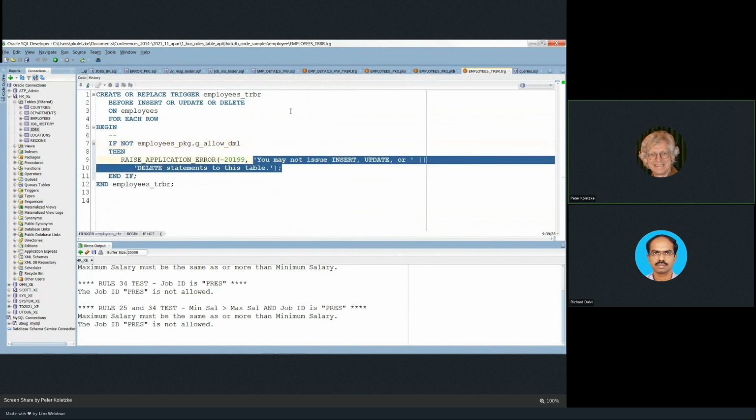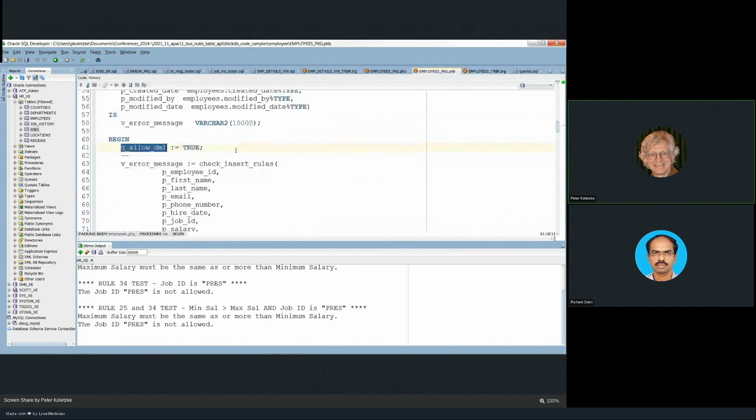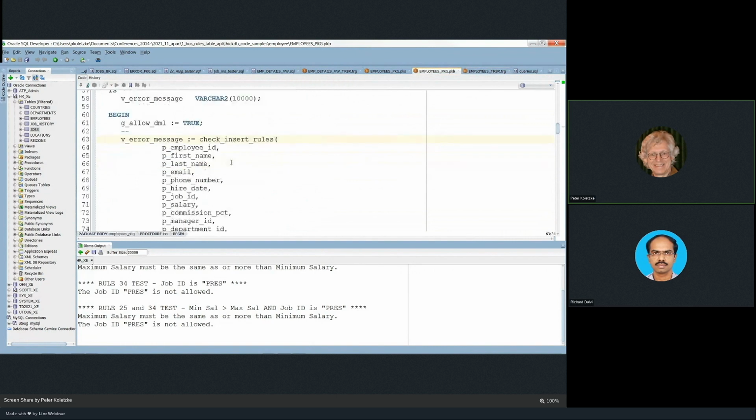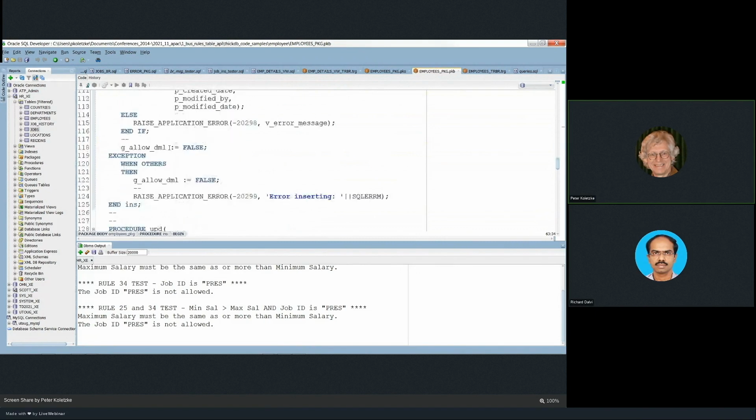So that's in the, we override the setting of that allow_DML variable when we do the insert and calling the procedure. So the procedure basically says we need to insert into the table, but the table has this protection on it that this variable has to be true. So it sets it to true, and it checks the data, does the insert, and then sets it back to false. And if there was an application error, it also has to set it to false. So any other subsequent call would go through that.